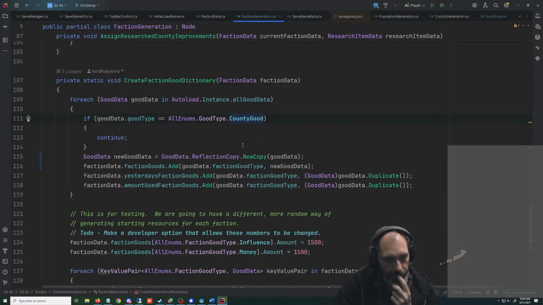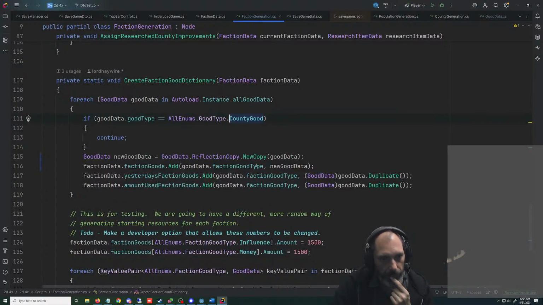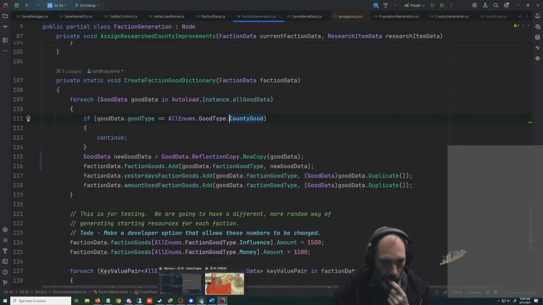So, how can we test this to double check that my thought process here is working? So this is making a new copy, supposedly, but we're not getting... where is this? So faction generation, where are we setting this storage?